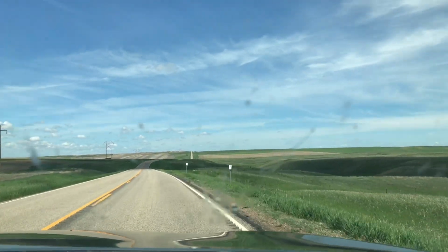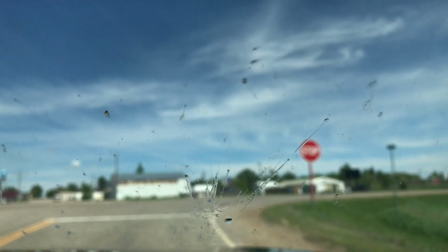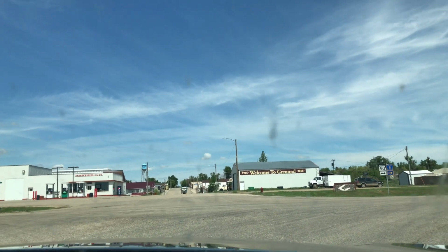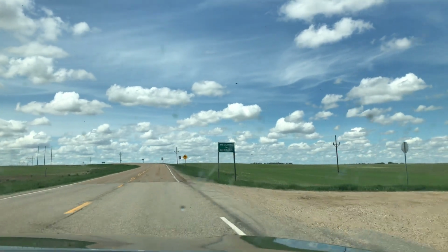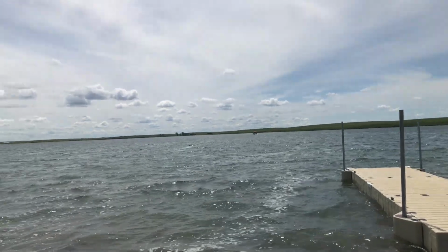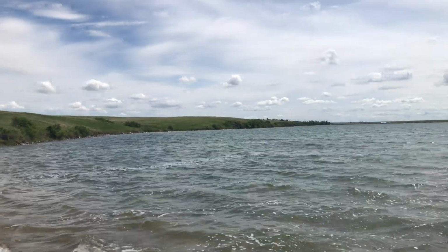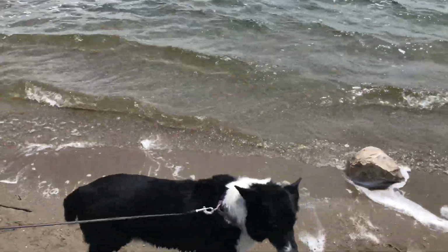After driving along this road and seeing a total of one area where it curved, we reached the town of Granora, the only town we stopped at in North Dakota, before heading back into Montana, where you can see the pavement change. So, pavement meta. We stopped at Brush Lake. It's a lake. And I get to knock off another Montana county, this time Sheridan. Anyway, stopped here, walked the dog, saw some birds, and kept moving.